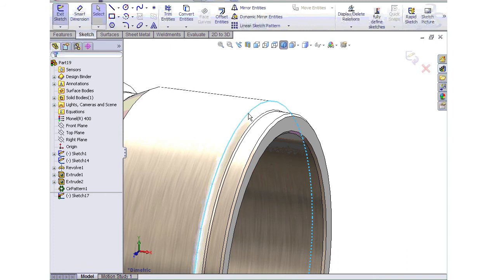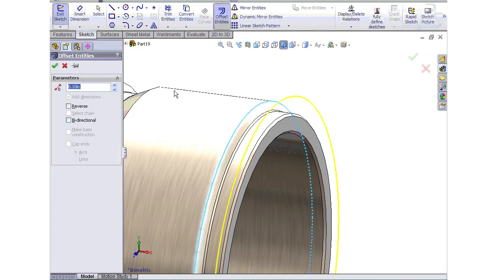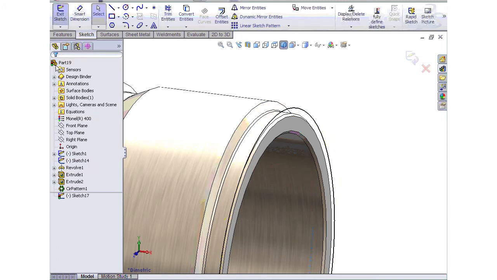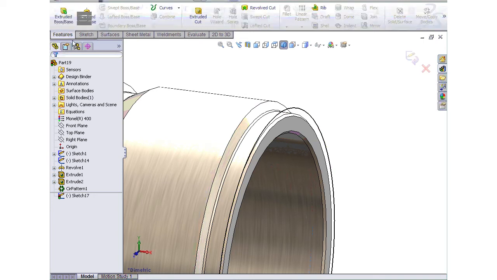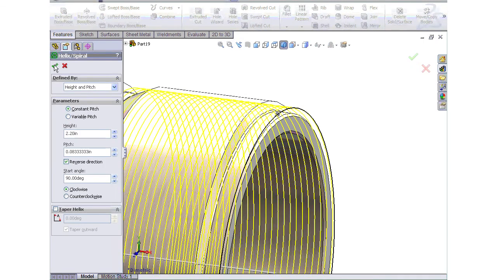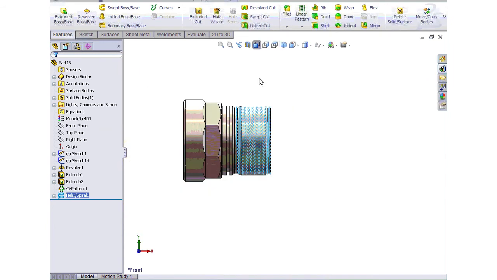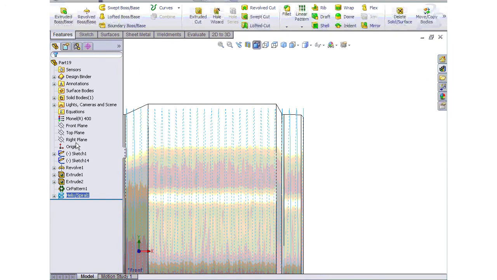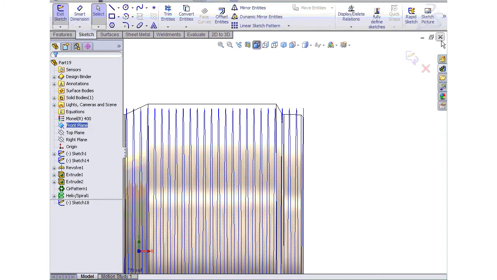We will begin by drawing a circle that represents our thread depth. A depth of 51 thousandths is appropriate for a 12-pitch V thread. We can use this circle to create the helical definition of our thread that contains the thread pitch as well as the start and end location for our thread. In addition, we can create multi-start, tapered, and variable pitch threads.